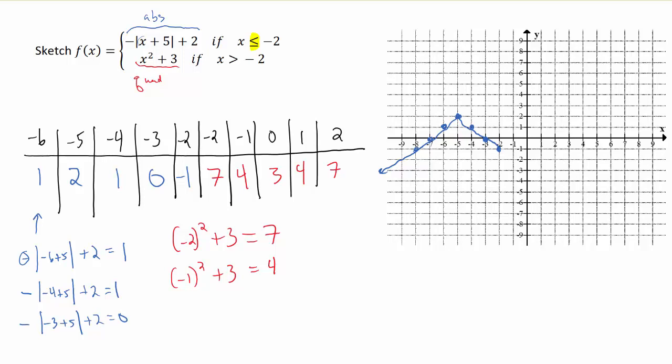And now for the x squared plus 3, plotting the points we have. Now again, careful here, it says x is greater than -2. Since it's a greater than, I will use an open point at (-2, 7). And then plot the other points, (-1, 4), (0, 3), (1, 4), (2, 7), and I'm expecting that parabola shape. And so I'll draw that. So again, this was another approach to sketching piecewise defined functions. I hope you find it useful, and just another way to look at how to sketch these types of functions.